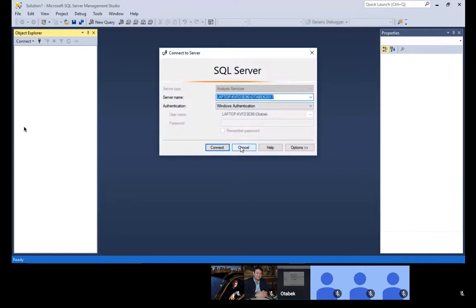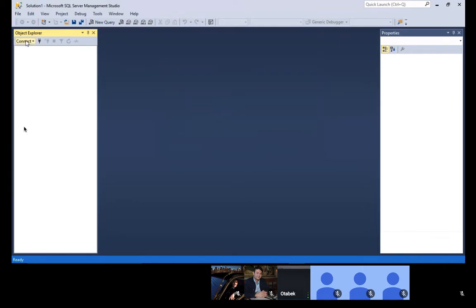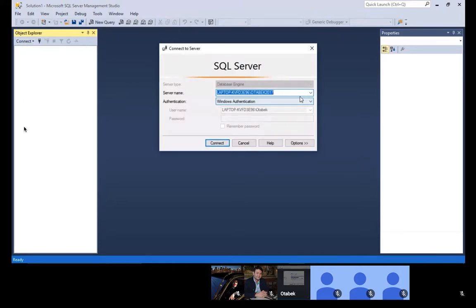Let me tell you one funny thing. Some guys, after the placement, on the first day, they came there and were told, this is the server name, you can start exploring the database from the server. They gave them the server name, and they were not able to connect to that database. So please don't do it like this.